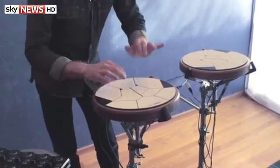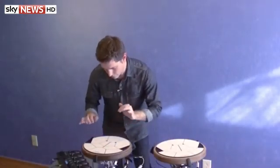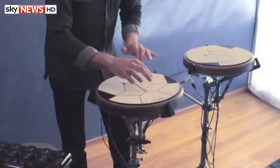When a drummer hits one of Jambe's 10 pads, what they're really doing is putting pressure on a special type of sensor called a force sensing resistor. Our electronics constantly read these sensors and send the data into an iPad, where our software recognizes the drummer's gestures and converts that into music.